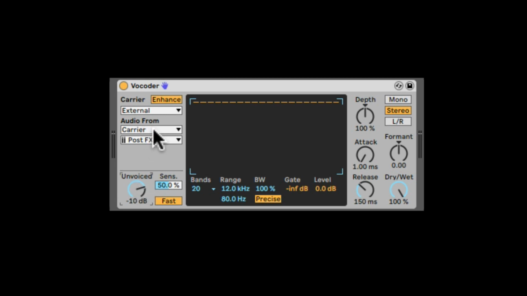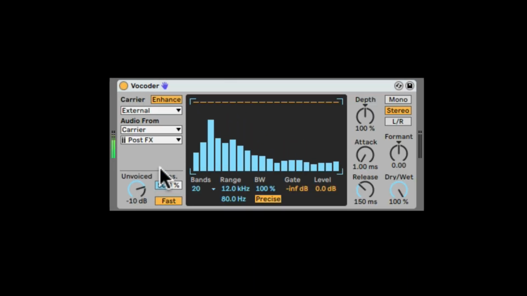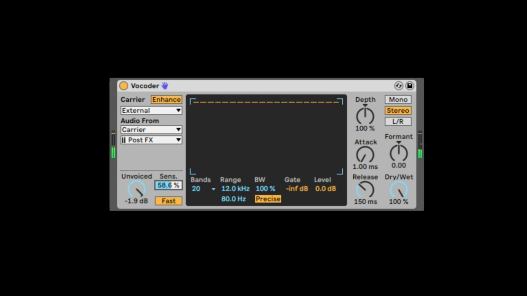So let's bring it back. I'm going to deactivate the MIDI clip here, and let's go back to the vocoder, and let's listen. So we can hear, we can bring up sensitivity. We get that same noise kind of carrier.